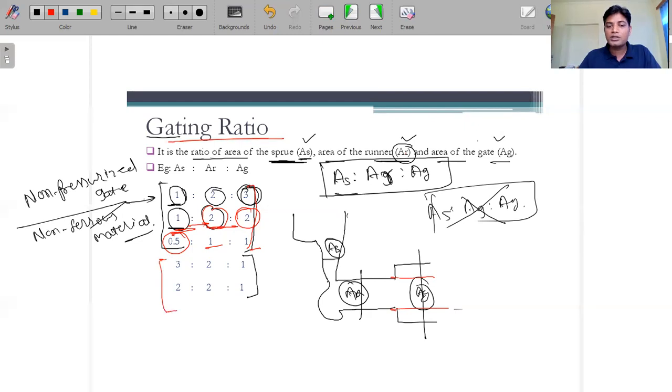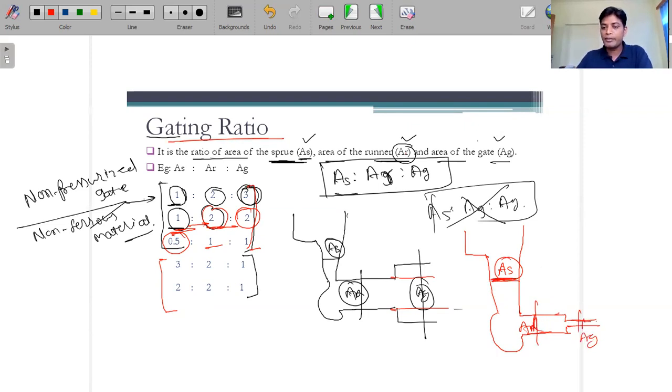But if we are talking about these two examples, then the shape will be like this. This is the cross-sectional area of the sprue, this is the runner, and this is the gate. So now you can see the cross section area is larger, then becomes lesser, and becomes minimum at the gate. So this is 3 mm square, this is 2 mm square, this is 1 mm square. This is just a ratio, okay. You can increase it as well, but in the same order.